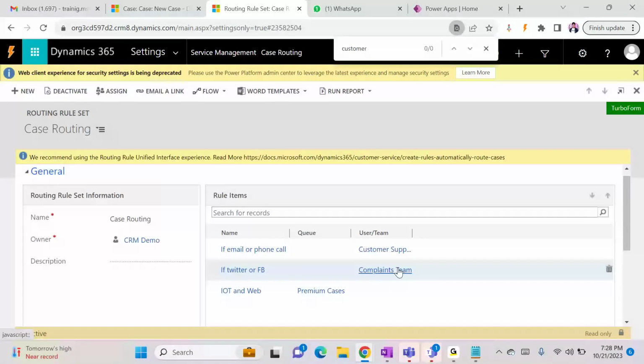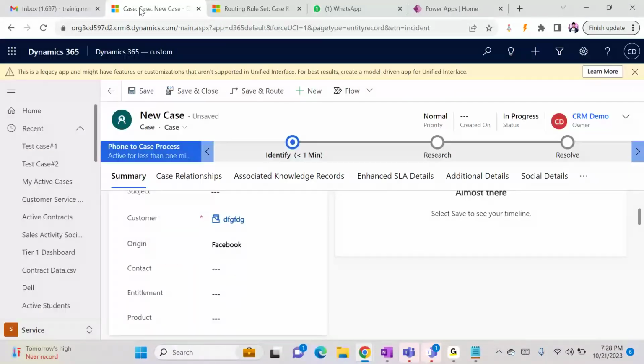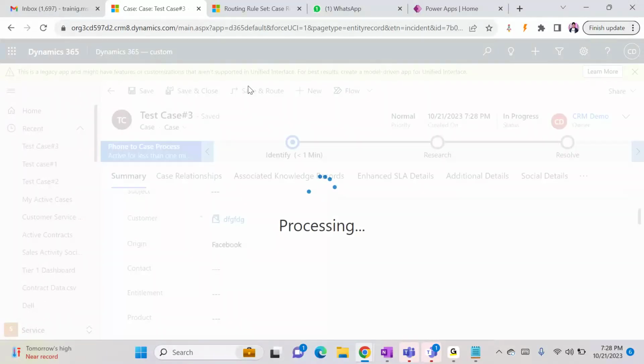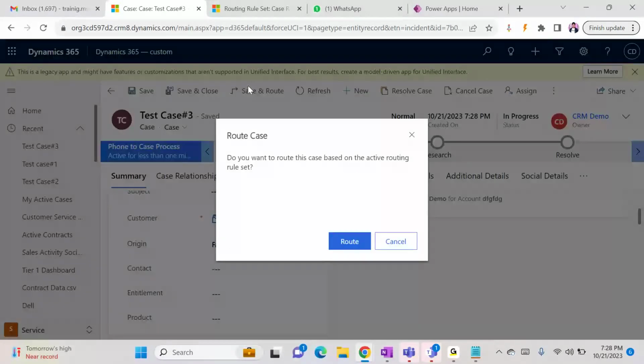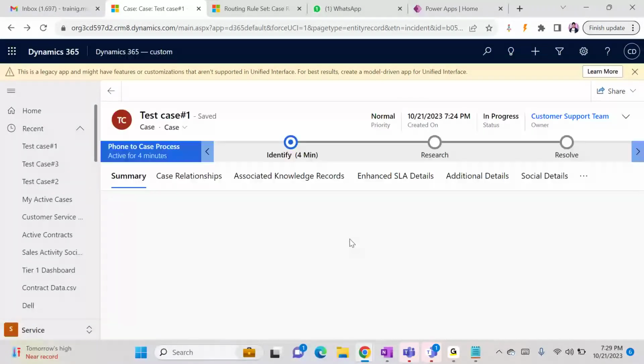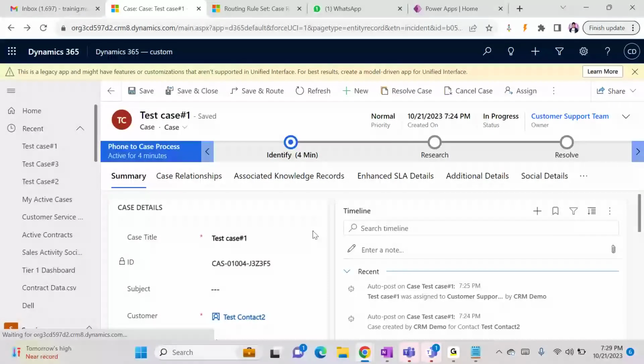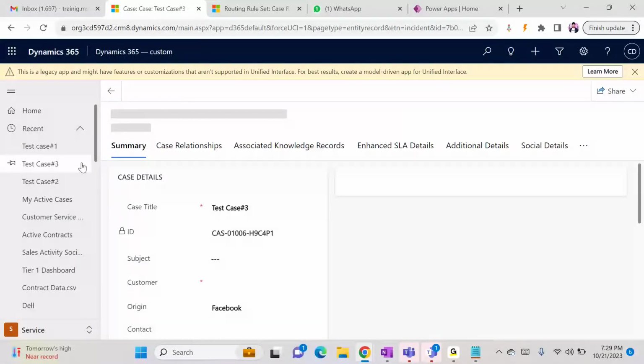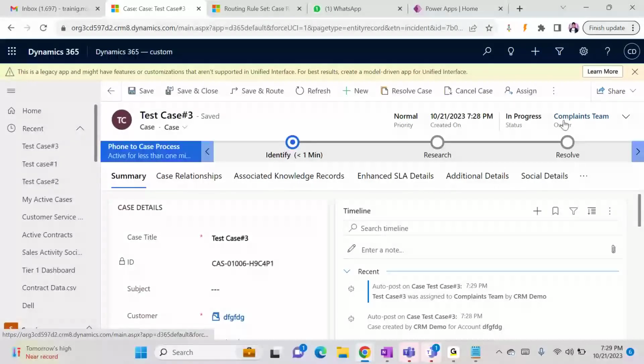For Facebook, it should be a compliance team. Okay. Save and route. Okay. Open the case. Test case 3. You can see owner is updated to compliance team. Clear?